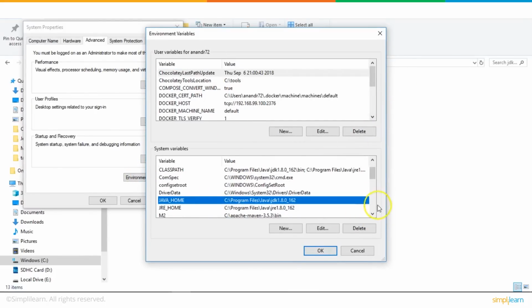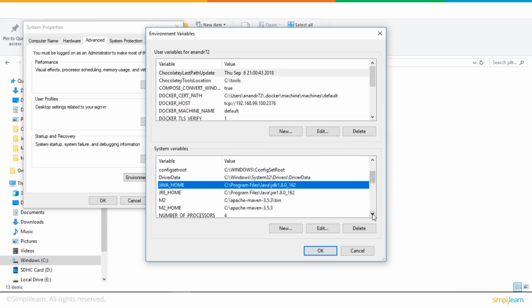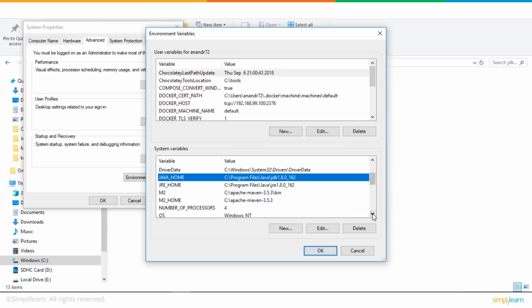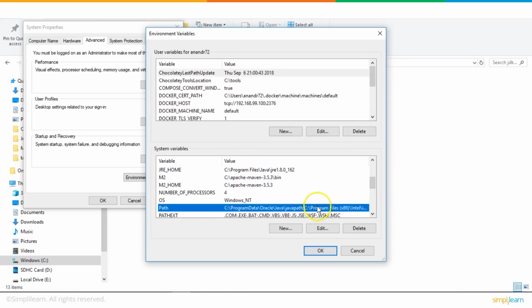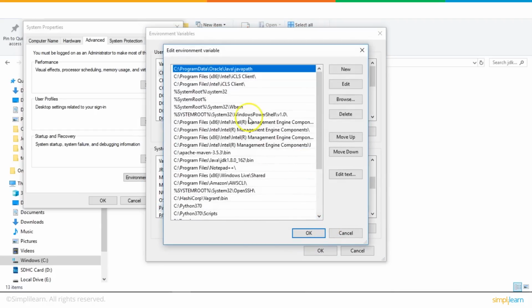All right, one other thing to do is, in case you want to run java or javac from a command prompt, ensure that you also add that path into this Path variable. So if you see this, yes, there you go: C:\Program Files\Java\JDK 1.8\bin. With these two, I'll ensure that my Java installation is nice and good enough.